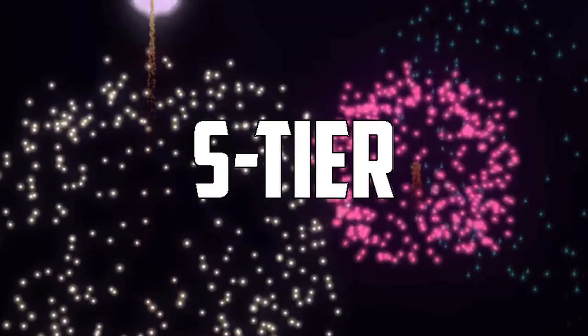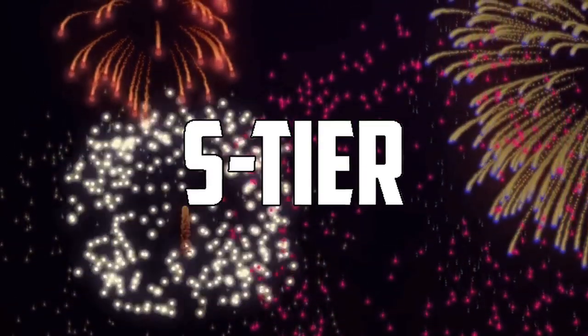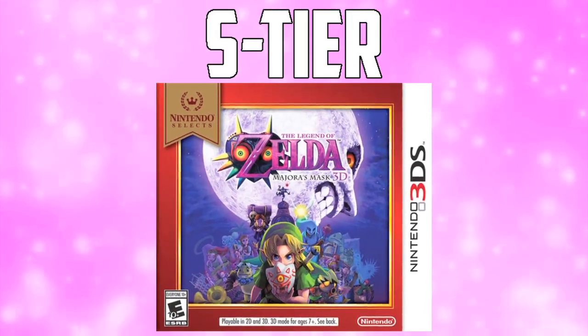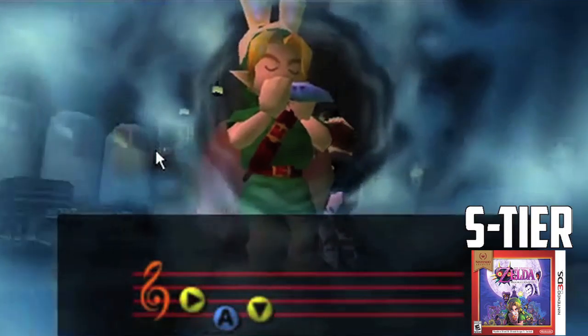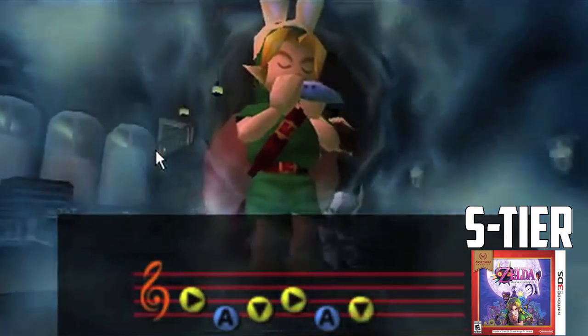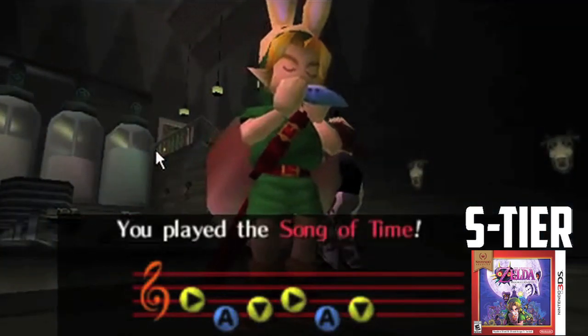But let's move on to what I consider to be the real meat and potatoes of the Zelda franchise with the S tier. Majora's Mask 3D. While I still think Ocarina of Time holds up better than people give it credit for, future games did make a lot of improvements. But as far as Majora's Mask goes, there's literally no other game in history like it.